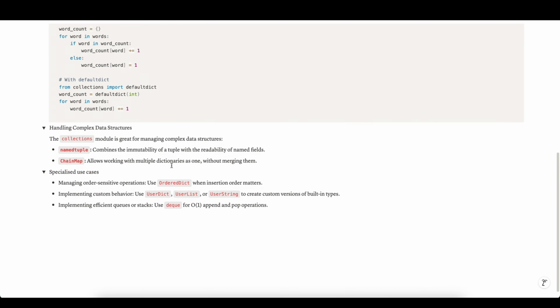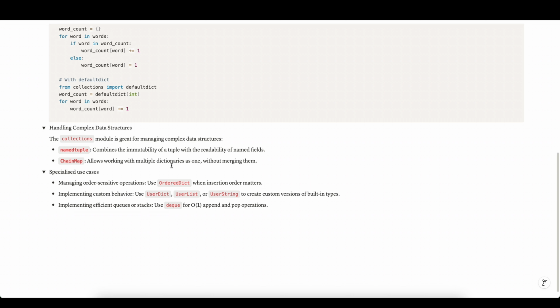Now, specialized use cases. For managing order-sensitive operations, use OrderedDict when insertion order matters. If you want to implement any kind of business logic where the insertion order matters, then you can use OrderedDict. For implementing custom behavior, use UserDict, UserList and UserString. So the Python collections module gives you some important rules which can be followed using some containers, and also gives you the flexibility to use customized behavior of your own.